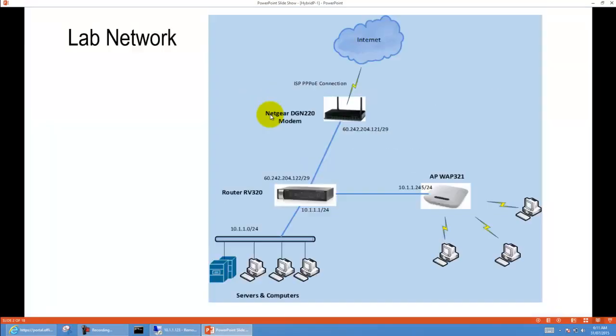Okay, so this is my small lab network. As you can see here, I've got a Netgear router that I use as a bridge; it's no longer used as a router. I had to use a Cisco RV320, which is doing all the routing, and is also used as a DHCP server. I'm also using a WAP, which is a wireless access point, for all of my wireless devices, because in this Cisco model I don't have wireless features enabled. And here is my full SharePoint environment plus my Active Directory, Exchange and all other servers.